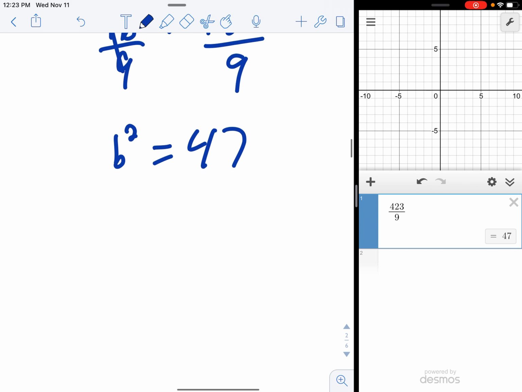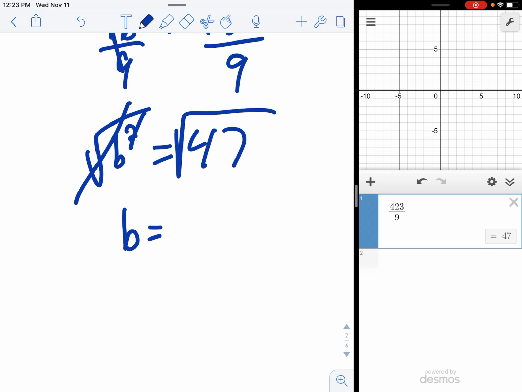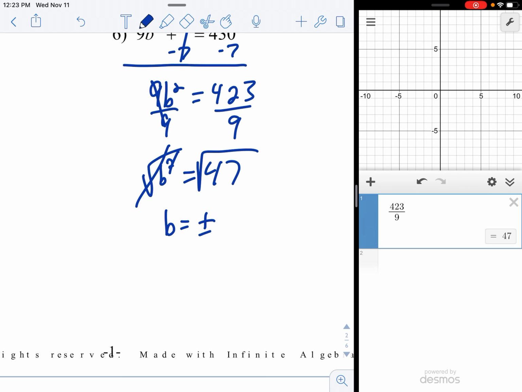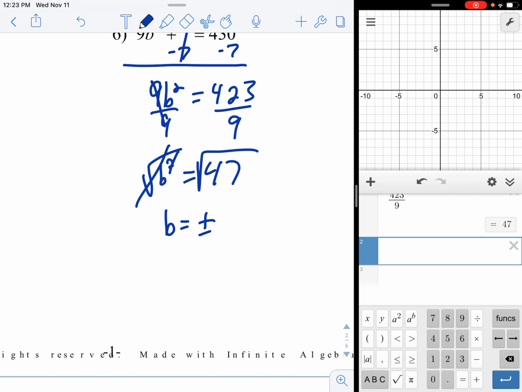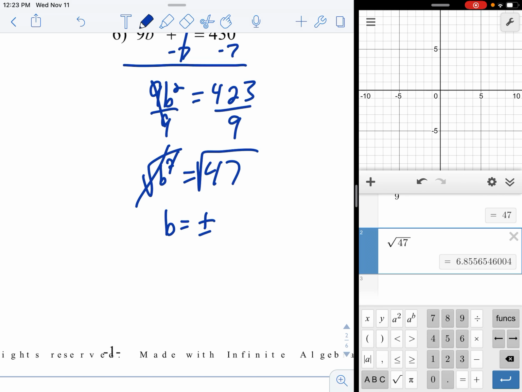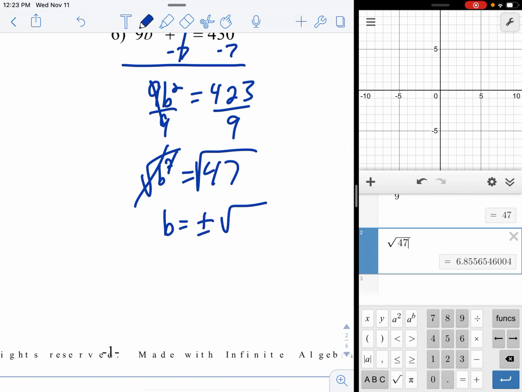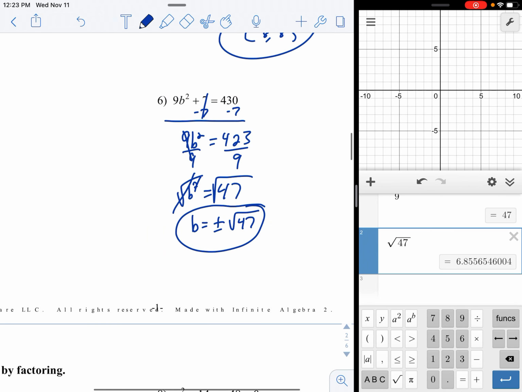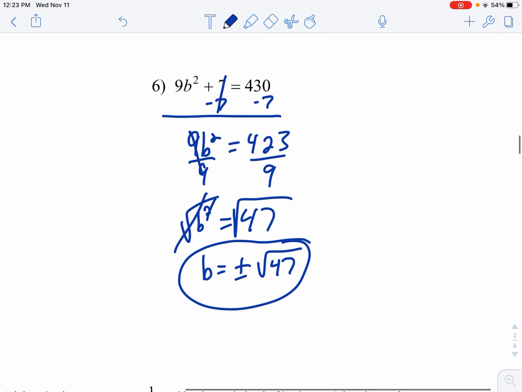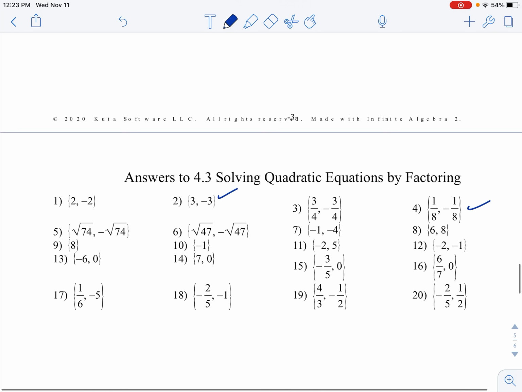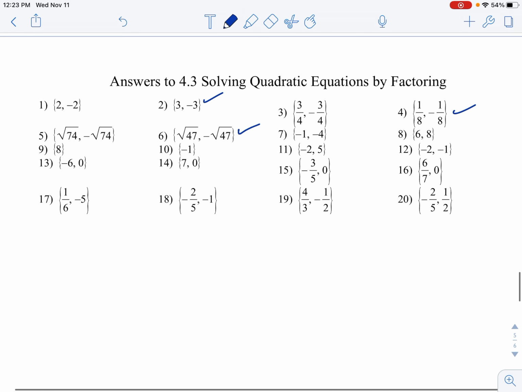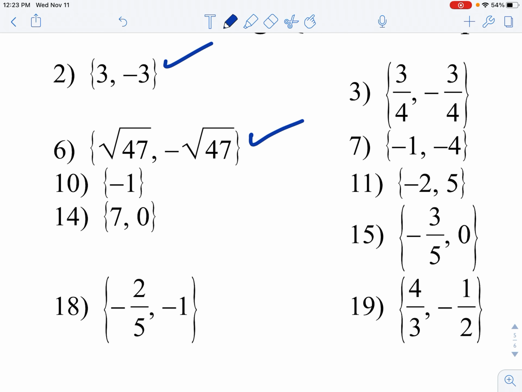Okay, anyway, so now to solve for b, the square root cancels out the square, do that to both sides. Put down the plus minus, that's going to become automatic when you use this square root method. It's just what you do. And then you look at 47. Can you square root 47? No, it's one of those infinite decimals, so guess what? You just leave it as square root 47. The answer is plus minus square root of 47. Or at least it should be when I go down to check it, number 6. And there it is, positive square root of 47, negative square root of 47.